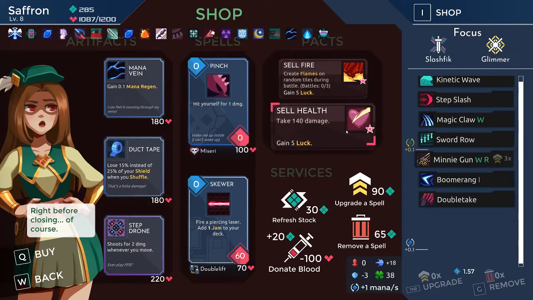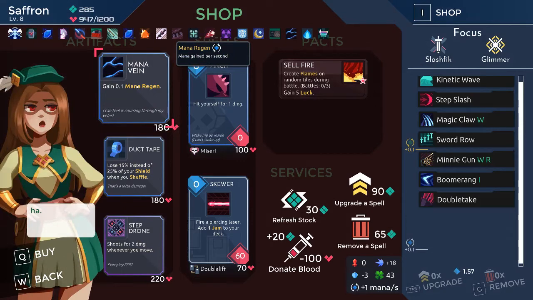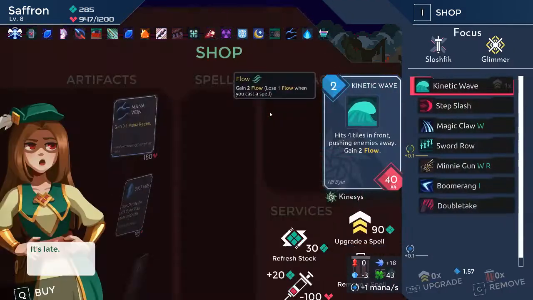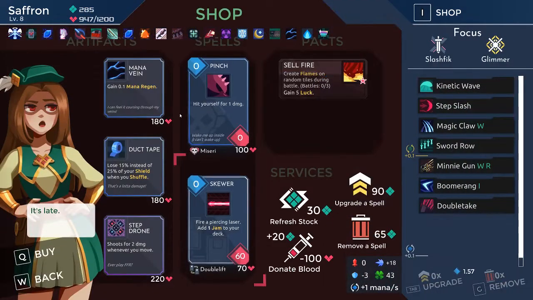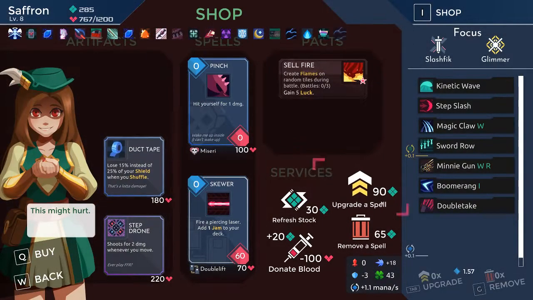To gain more luck, try and get like OP crap. I love the music in this game though. I'm just bobbing back and forth. Let's go crazy because I feel like this run is just so powerful. I don't think I want to take more damage. Who's the boss? It'll say so. Shiso. He's not that scary, so I think I will do this.